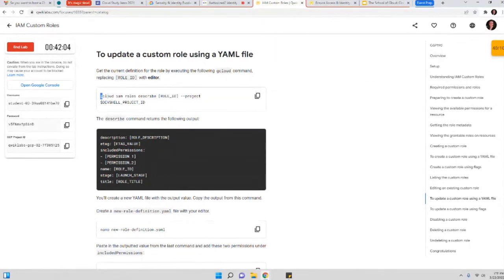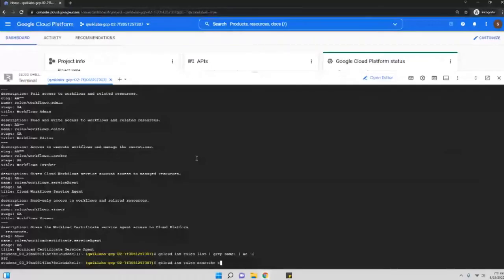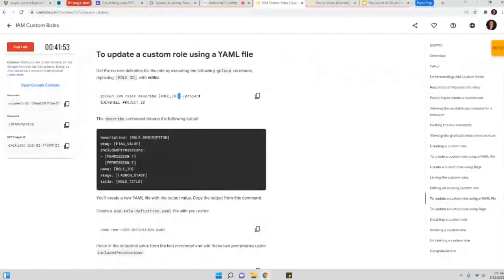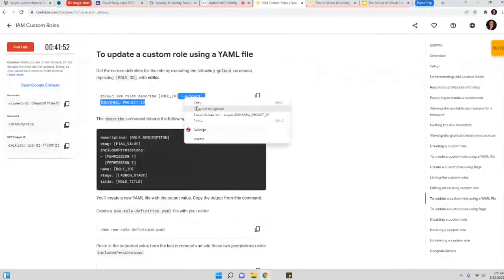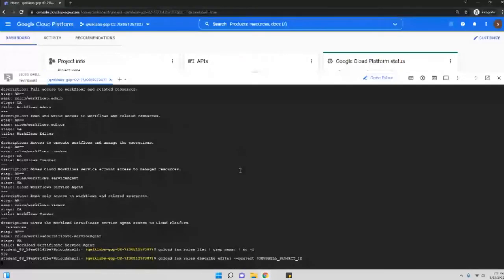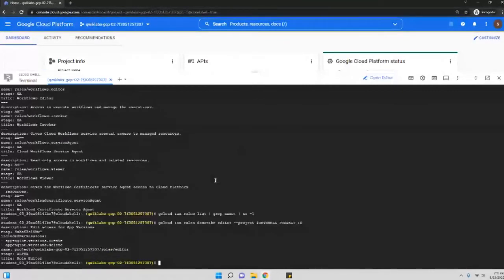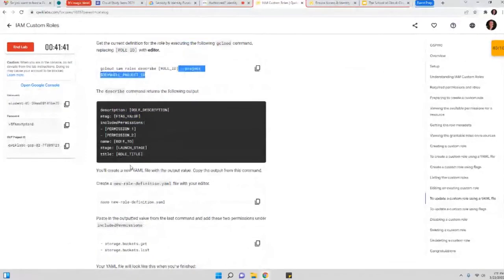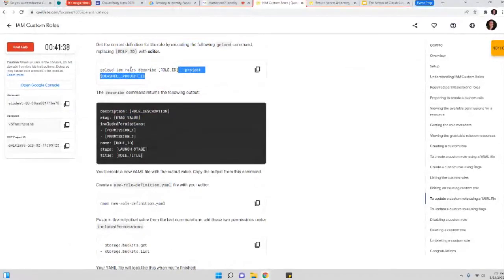Or you could copy the first part, paste it, type in editor, space, and then copy the second part of the command. And that's what I did. Okay. So that gcloud IAM roles describe describes that role.